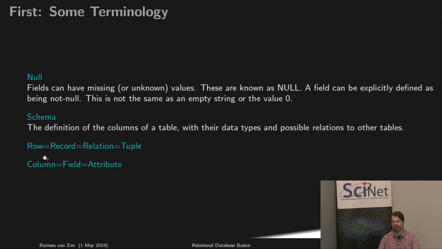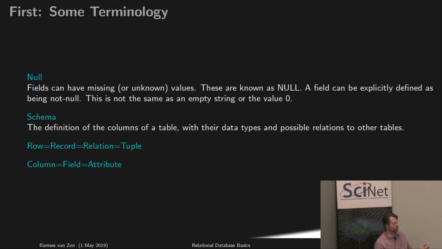Rows, records, relations, tuples. They are all the same, but people will use different words. If you think of a table, a row makes sense. This is a row. If you think of customers on a website, records make sense, because every customer has a record. Relations also make sense. Every row is a relation between the values of the columns. Tuple also makes sense, because in Python we get them as tuples, and tuples are just single blocks of different elements. So they're all essentially the same. And I might sometimes use the words interchangeably.